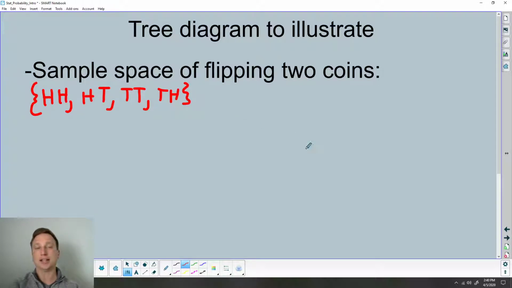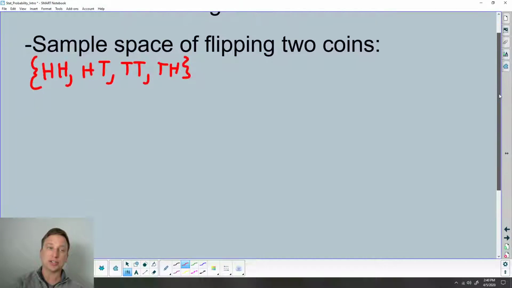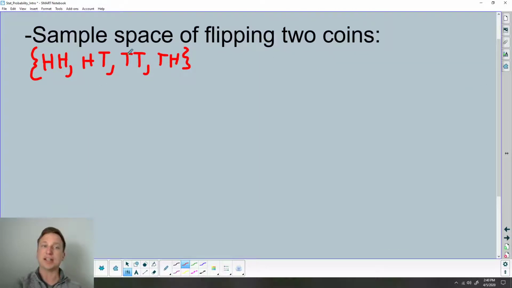So we can go through it like this, but there's other ways of structuring this. We'll actually do a tree diagram and what we call an array, or a sort of grid way of doing it. So we'll look at 2 ways other than just listing them. Because if I say flipping 3 coins or 4 coins or 5 coins, it starts to get hard to keep track of what order they're happening, because order matters here.